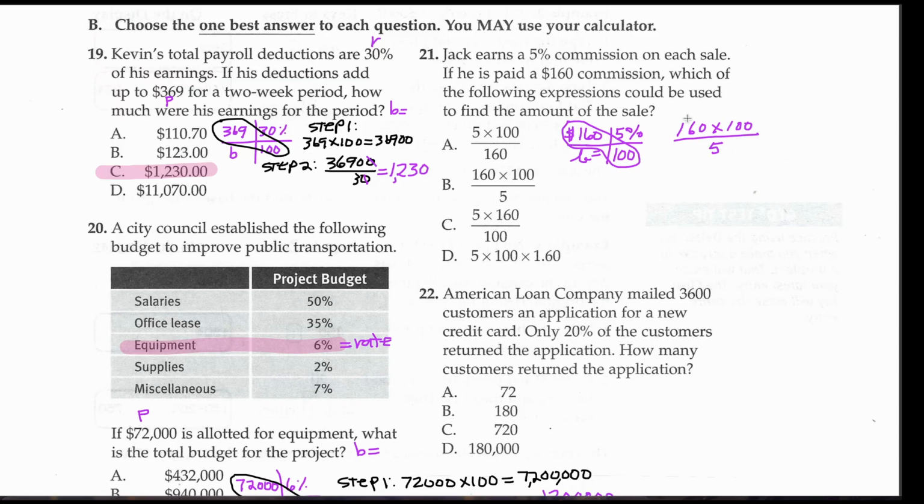So what does this look like to you on the options here? What do you think? Is it A? Is it B, C, or D? Look carefully. You should have B.